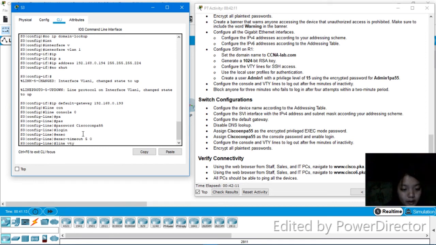To secure our VTY line 0 4, so it has 5 ports.